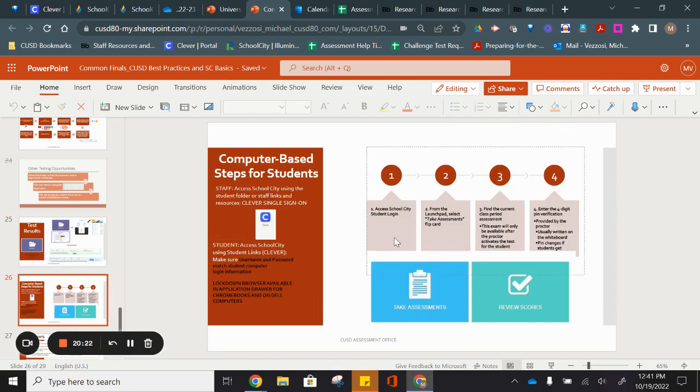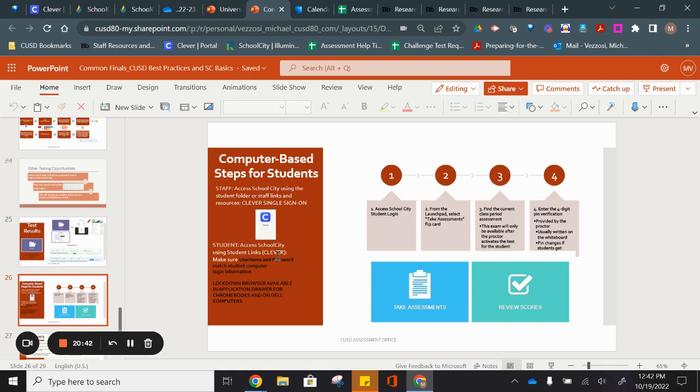How do you access and how do you get students in? Well, I already showed you how to get through Clever for you, the staff. That's you right there. For the student with Chromebooks, we do have a lockdown browser on the application drawer.